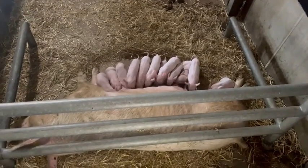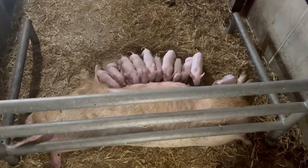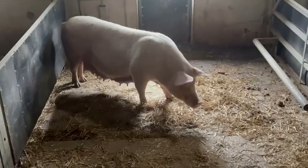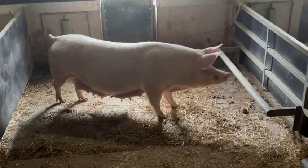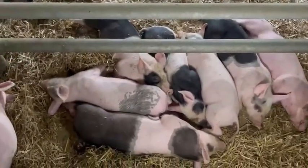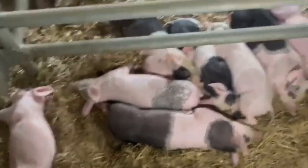Here are some pigs that have only recently been born, getting some milk from the mum — that was quite incredible to see really. Here is an adult pig who's not long since had all these piglets, which are all there sleeping. That railing is designed to stop the adult pig from squashing the piglets, because sometimes sadly that happens.